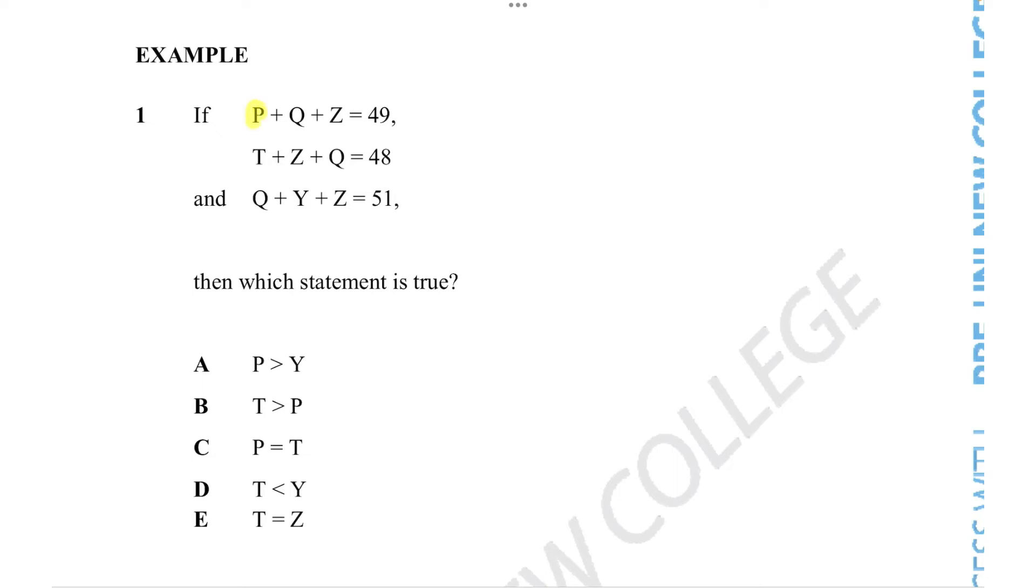In the scenario where the question just simply hasn't given you enough information to figure out what individually each of these letters mean, it's time to take a step back and look at the bigger picture. You'll be able to realize that there is a specific combination of letters that is recurring in every equation. You'll notice that the letters Q and Z appear in all three equations. That's quite interesting because then we can realize that the letters P, T, and Y must have different values to lead to different answers when added together with Q and Z. When it comes to just addition, you can do it in any order you want, so the order being flipped doesn't really matter.